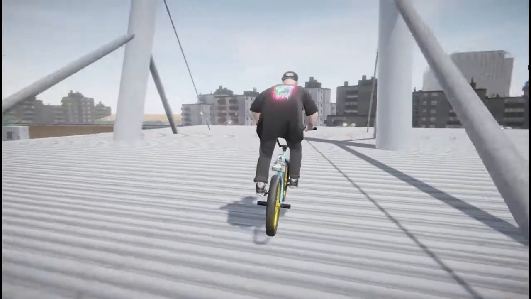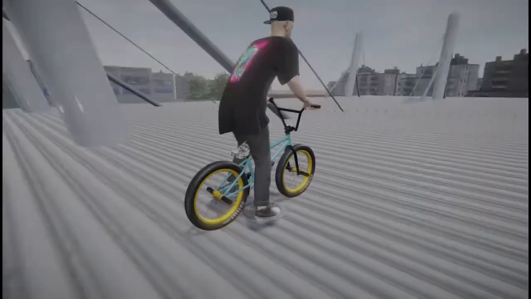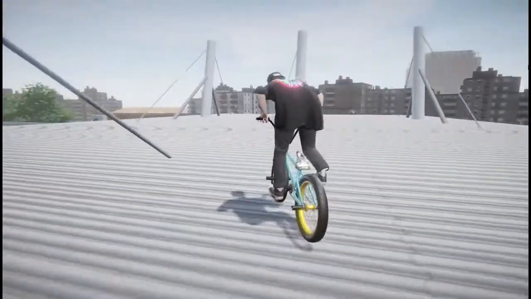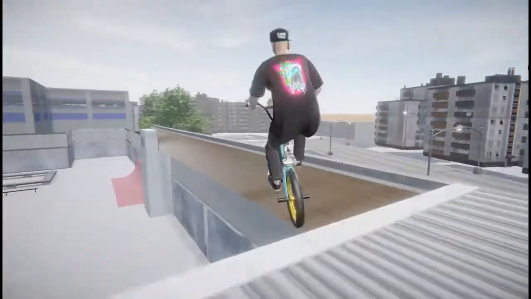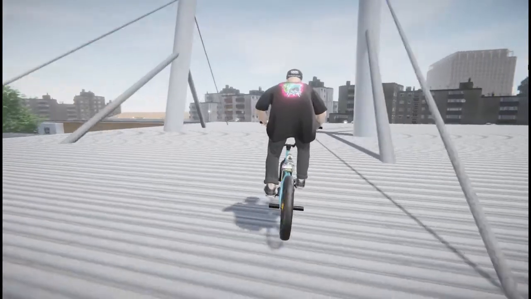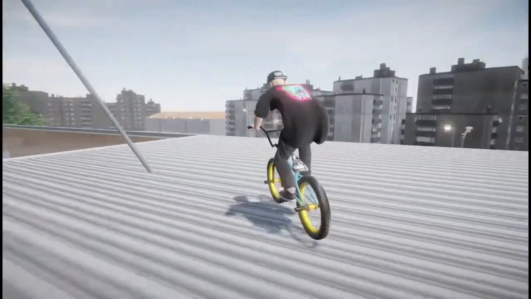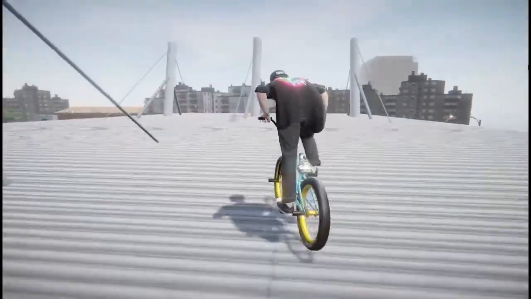Probably the coolest one is you can grind that wall all the way to the quarter pipe and then drop it, which is probably the coolest thing you can do up here. Although, even here, the physics were changed or something. In the previous update, this was super easy. Now every time I get into a grind, it just slips off to the side.